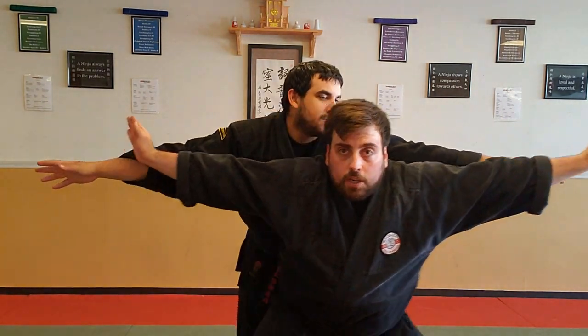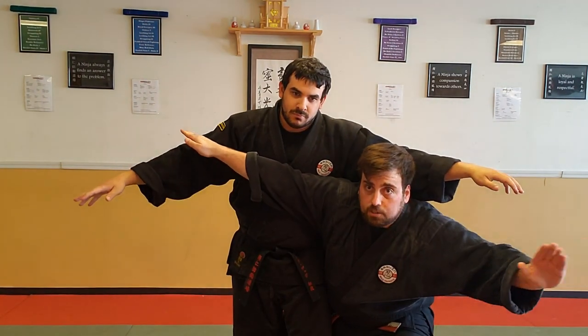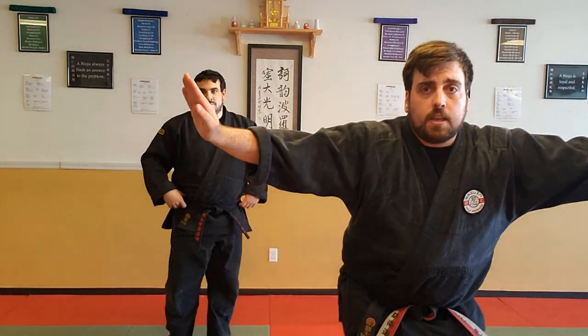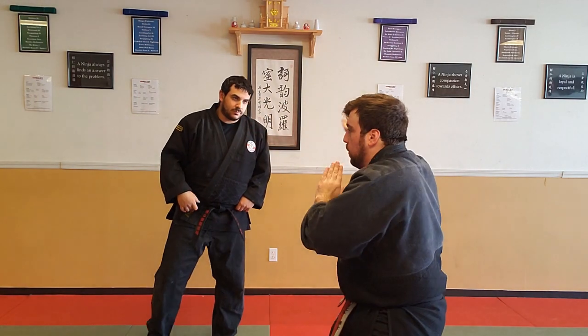So again, he goes to bear hug me, horse stance, push, feet together, behind, and I just go to look at him, try to see where he is, pushing him over my leg. So it's here, horse stance, push, together, behind, and twist. Last one, full Nelson defense.